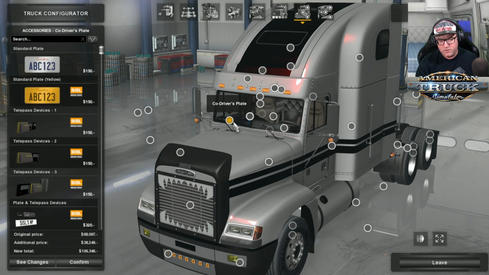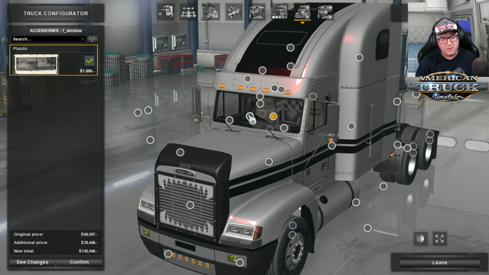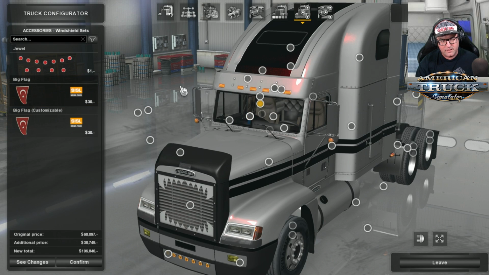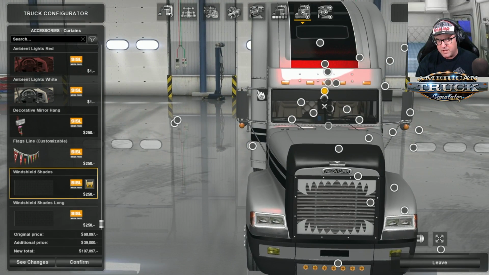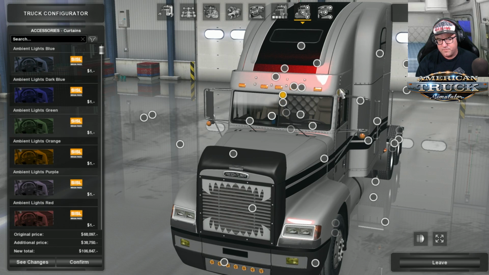Driver's plate, co-driver's plate, parrot. We'll have a look at that later, but your parrot can be GPS and other stuff as well. Windows, they've taken out the window colors, I've noticed, which is a shame. Then we've got GPS there if you want to add a GPS. Dash, we'll have a look at that again later. That's the dash color, different colors. Windshield dots, you can have your interior light in there or curtains or whatever you want. But the thing is, I noticed with the curtains, they're actually poking out the side with Sissel's Megapack. So that sort of makes it a little bit stupid, doesn't it?